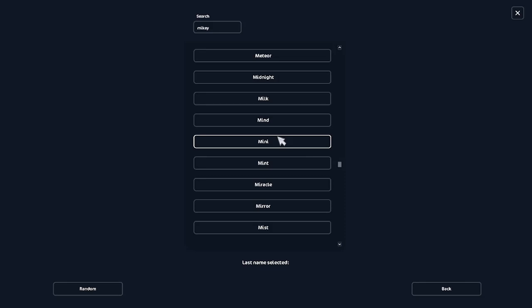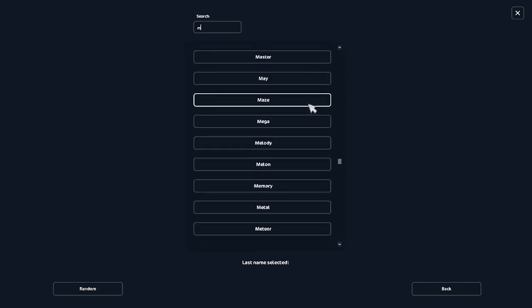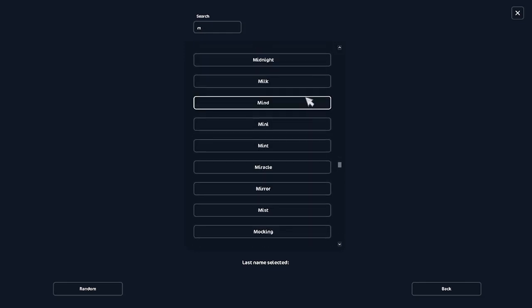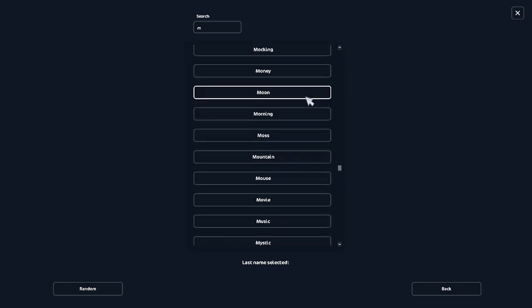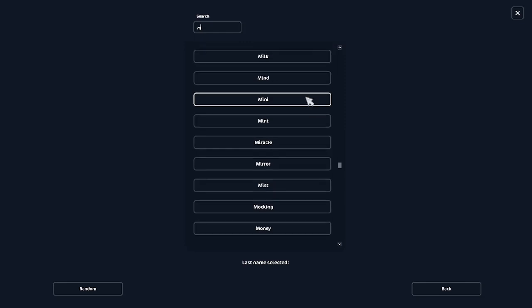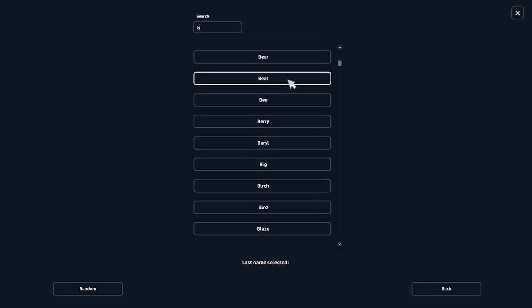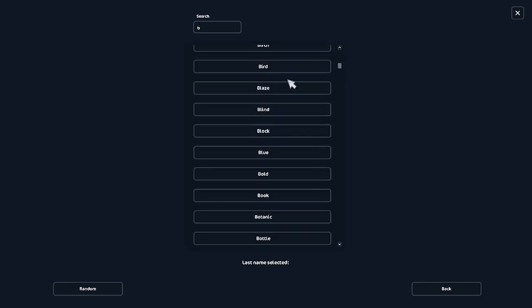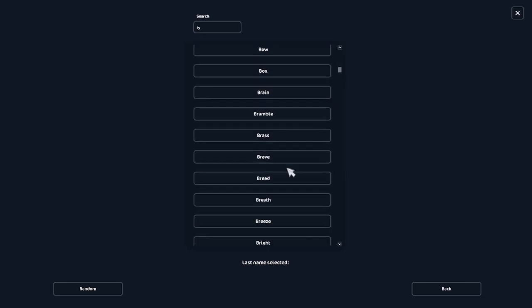I don't know what to name this horse. Okay, let's just go through all the M names, see if there's one that will remind me of Mickey. Is there anything with an MK? No. Okay. Let's do B because he's a black horse. Let's do something with a B then. There's no black. Okay. He's going to be like a goofy pony. I want him to be like a pony, kind of.